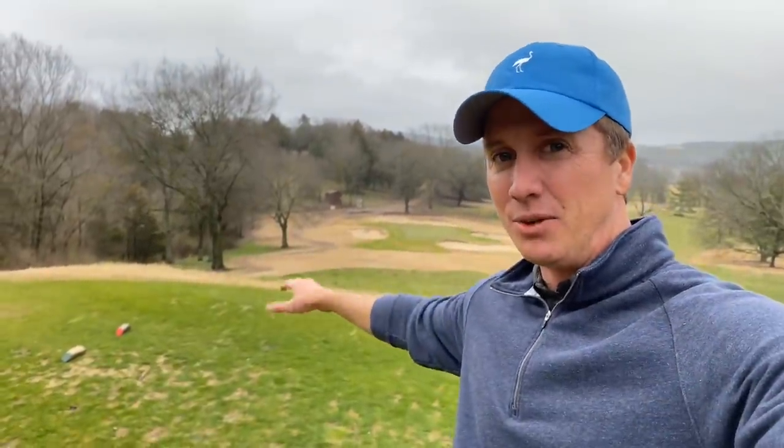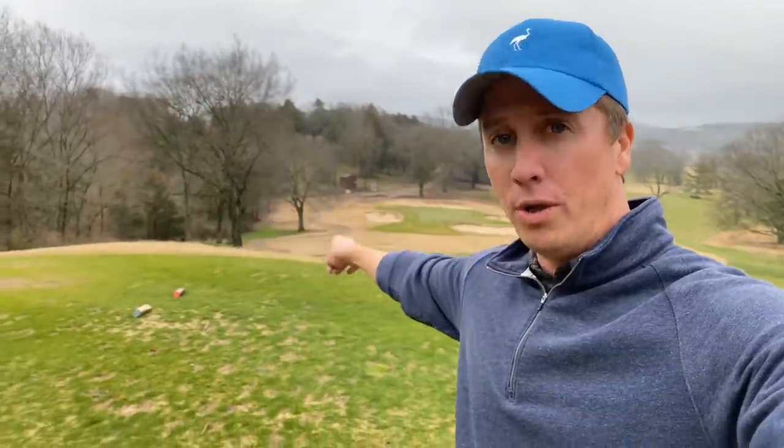These are the tees further up. The vantage point from back there, the blue tees that we're playing, not great. Can't even see the surface of the green, so we're gonna play from the green tees here. 135 down the hill.